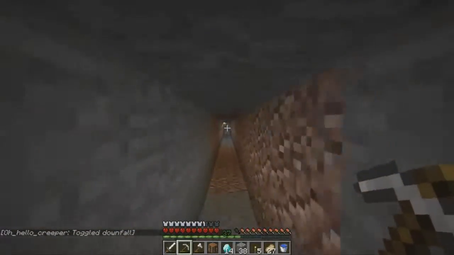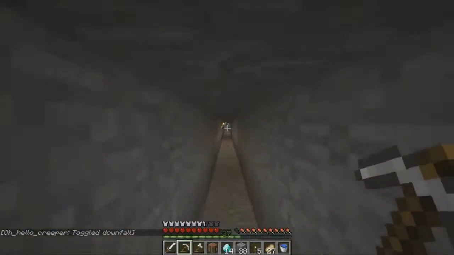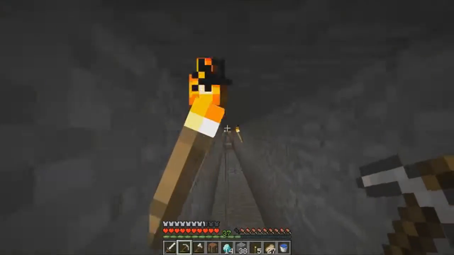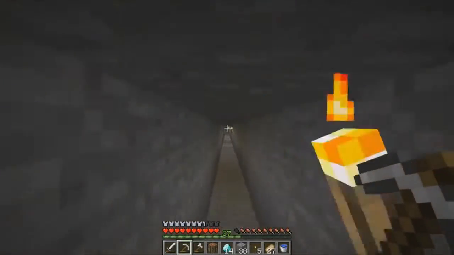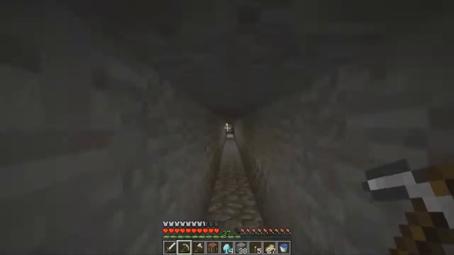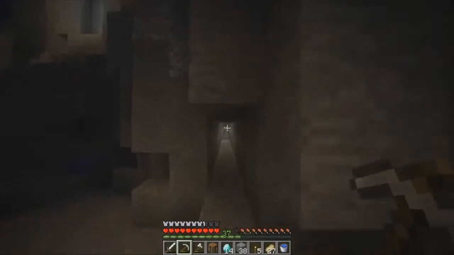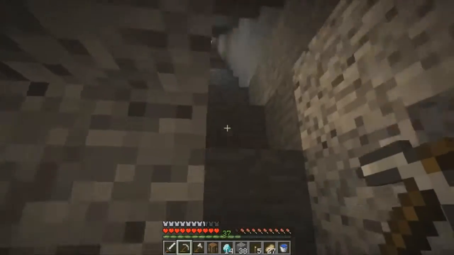Okay, let's see. Where? So far. This mine shaft is so long. It's not a shaft, it's a strip mine. What am I saying? I'm gonna make a diamond sword with sharpness 3 on it. Can I enchant the sword and then put the sharpness 3 on after I enchant it?